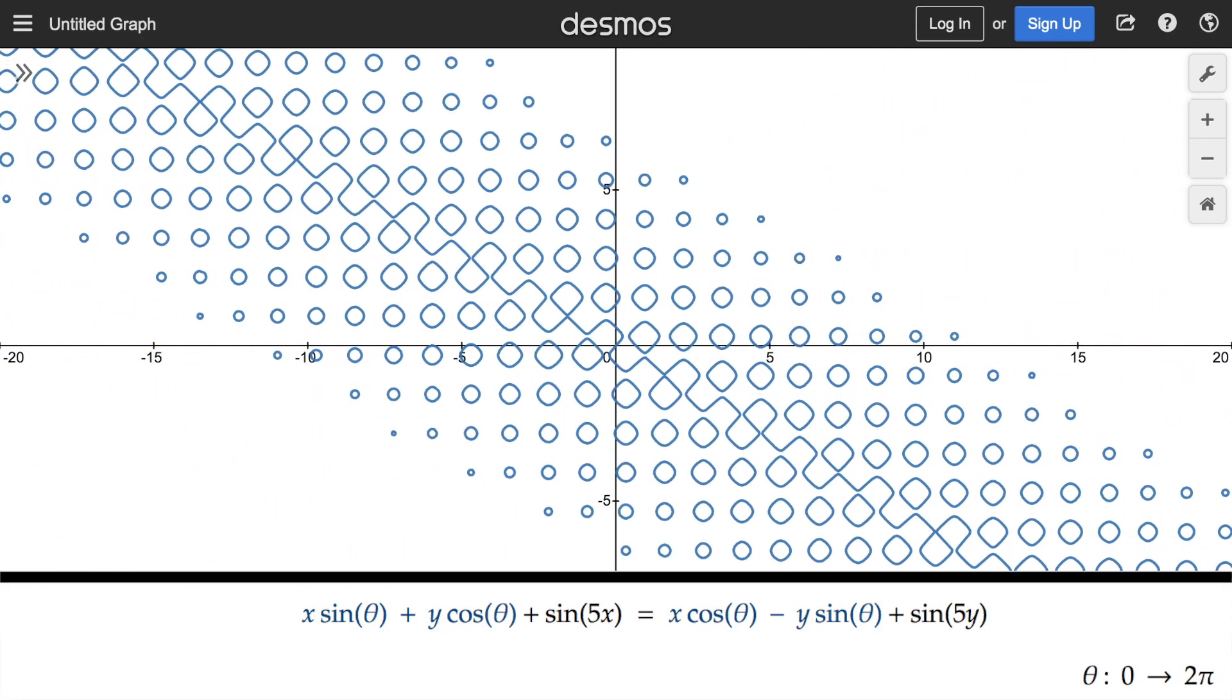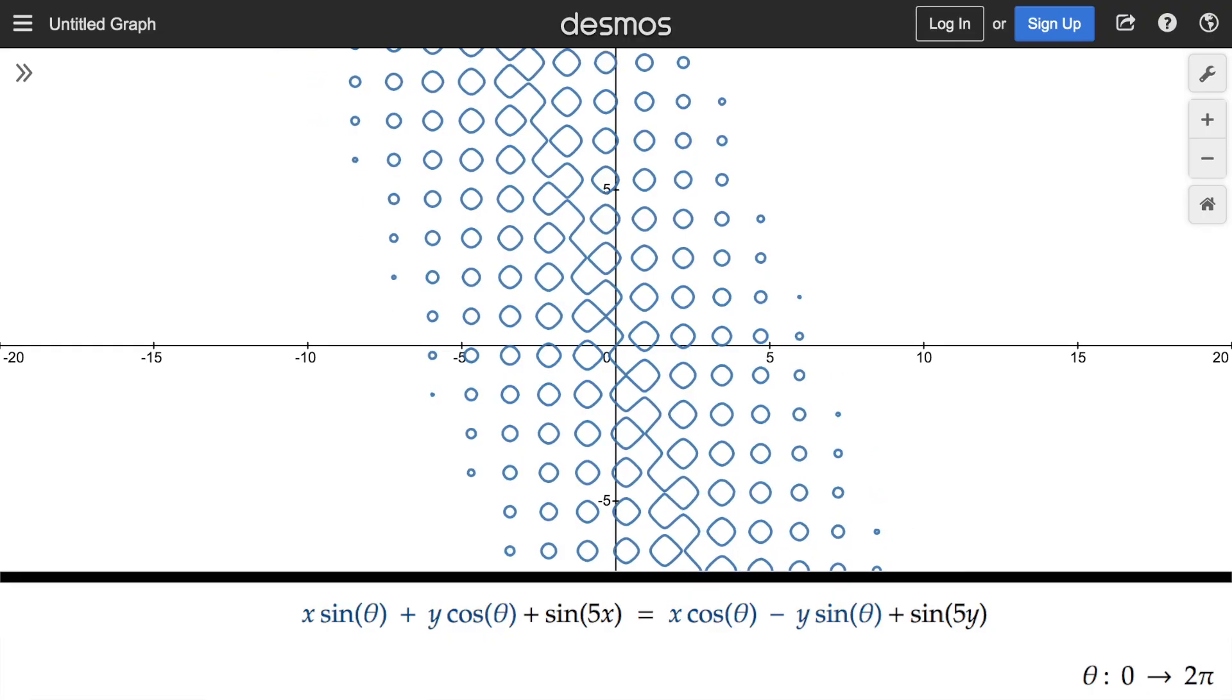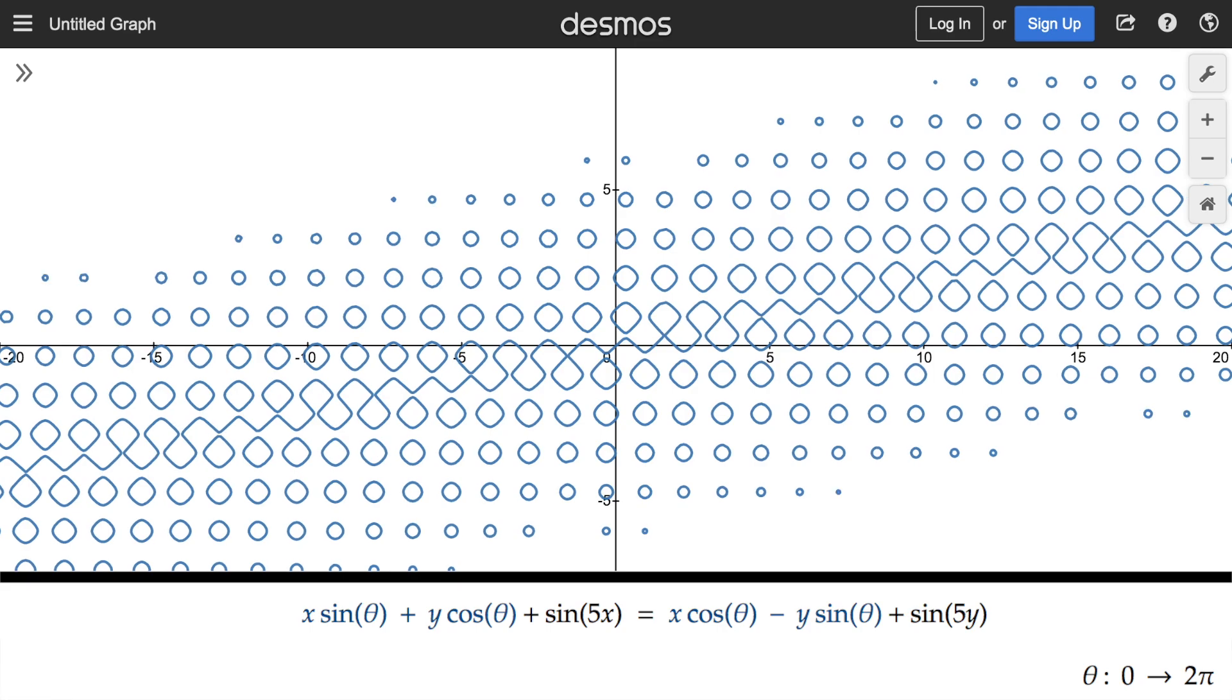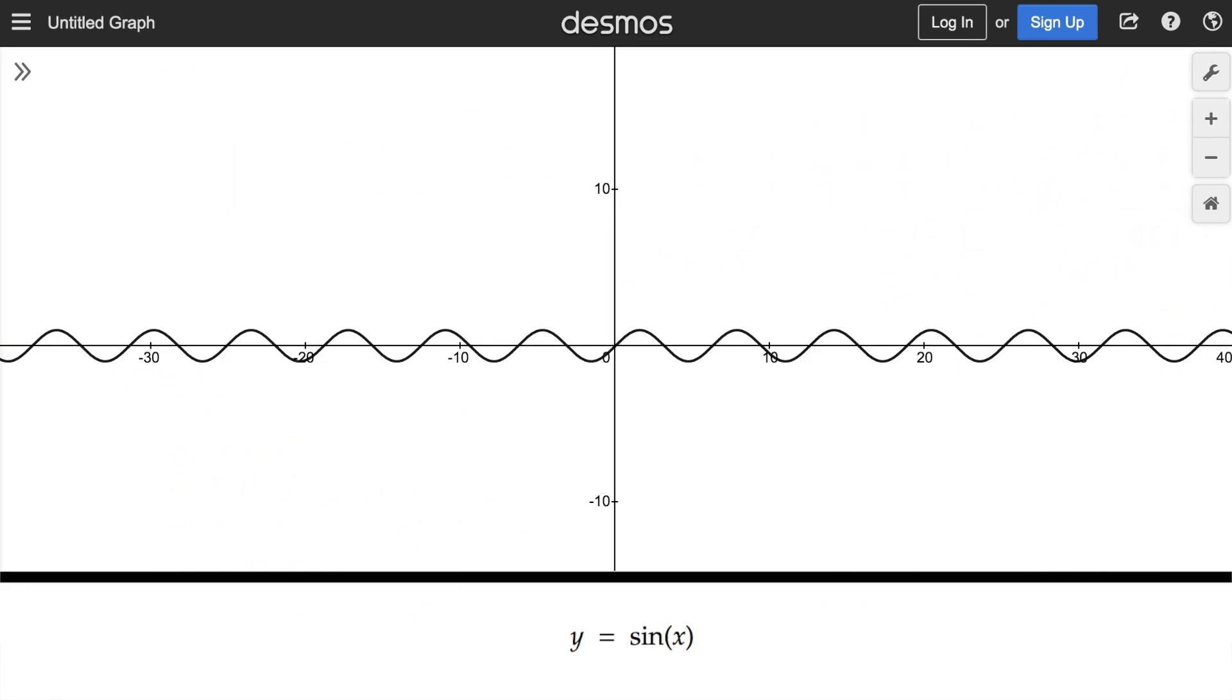I told you, very strange and unpredictable things happen when you add extra X and Y terms. However, there is one exception to this. There is one useful thing we can do. Well, at least that I can think of. And I am talking about spirals. Oh yeah. It's spiral time. Starting over with our good old sine wave. Y equals sine X. Okay. Now we know how to rotate this, of course. To rotate it, replace the X's with X cos theta minus Y sine theta. Replace the Y's with X sine theta plus Y cos theta. And this new equation will rotate our sine wave by the angle theta. Yeah. We know that already.